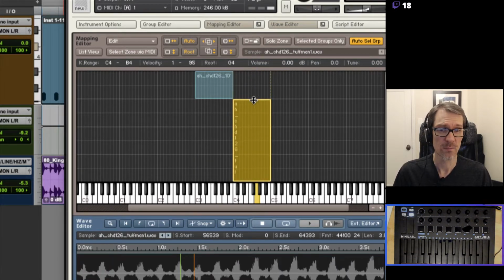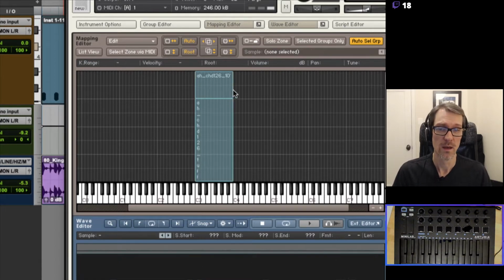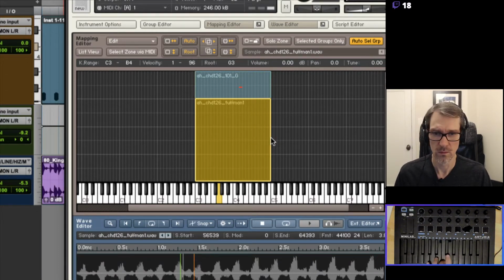Again, every sampler is a bit different. This is how Kontakt works, which is one of the reasons why I really like it, because it's very easy to use. And I can take this and I can move it left and right like this. So now I can move it. So when I play it quietly, when I play the velocity, lower velocity, it plays this note, and if I hit it harder, it plays that note. Like that. That's how that works there.